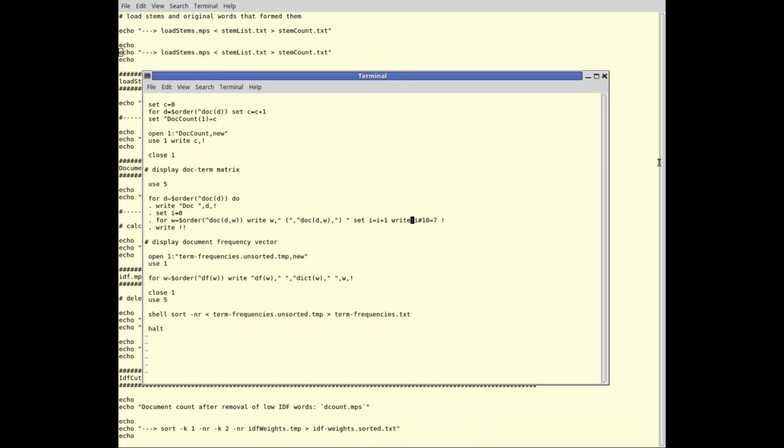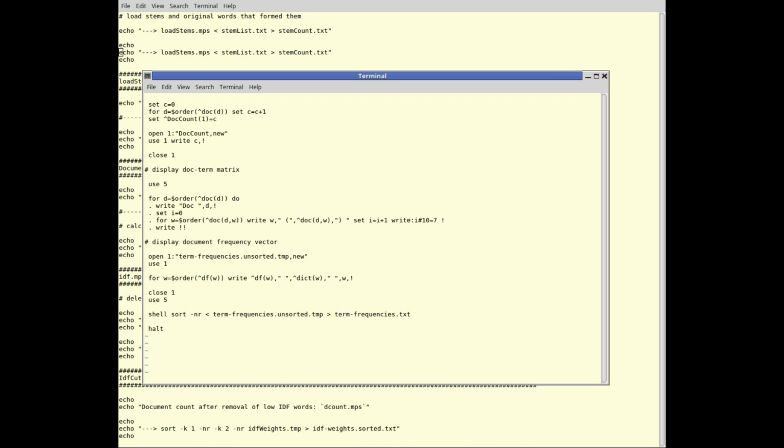We increment I because this is our formatting thing here. If I modulo 10 is equal to 7, I write out a new line. Notice that's a post-conditional. So I will cycle every 7 words, every 7th time I will write out a new line. So it just keeps the lines from getting extremely long. Finally, when I'm all done and I've written out all of the words and their associated counts, I write out 2 new lines to separate this document from the next document.